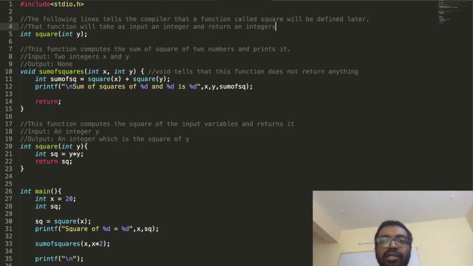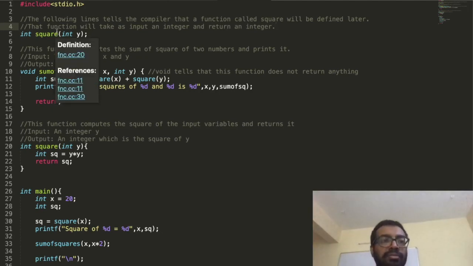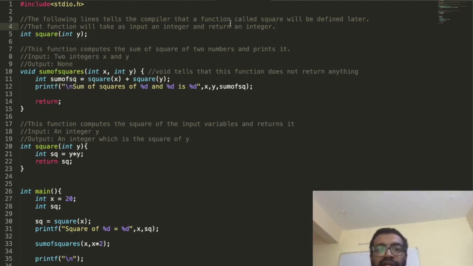So the compiler is told all these things, and it remembers that there's a function square which takes these parameters and returns an integer, etc. It also keeps in mind that it has to see that function defined later.